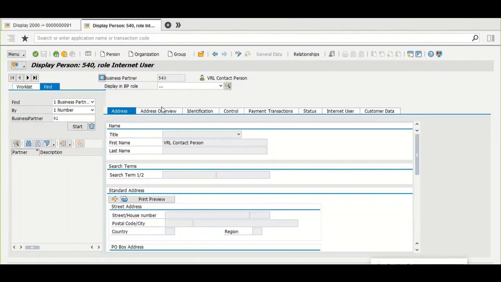And we saved the data. So a business partner 540 of type person is created with the role internet user.